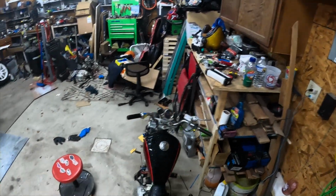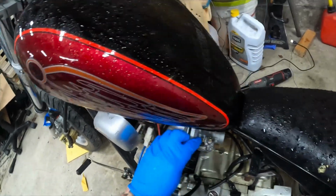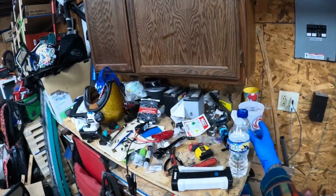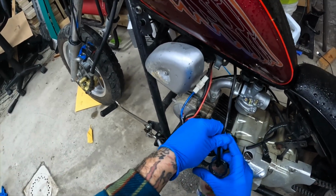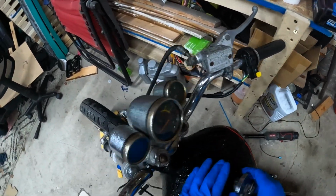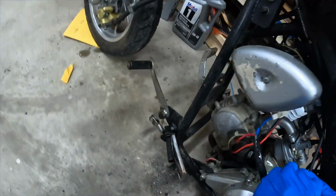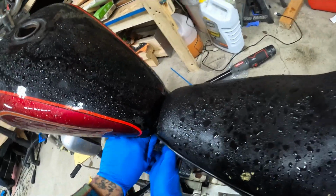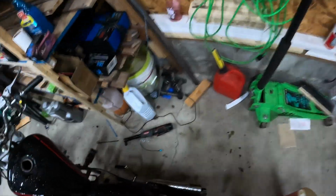Alright, we're gonna just throw some starting fluid. Actually, no, let's just hook up the gas tank. Right here. We should have gas. Let's just verify real quick that we have fluid. Okay. I think we're just low. Okay. Should be good.